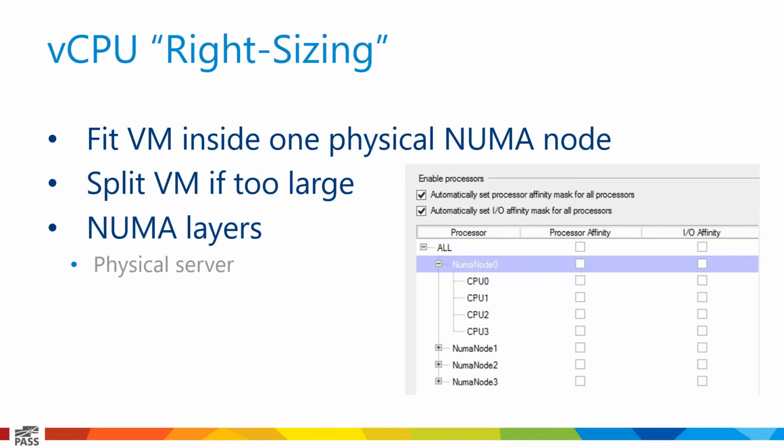Now, the NUMA layers, when a VM admin tells you it's going to fit just fine, you have to not only worry about the physical server, you have to worry about the hypervisor, and you have to worry about Windows, and you have to worry about SQL Server. There are times where a very widely parallelized workload might work great on a physical server, but Windows might struggle to balance a NUMA load there, and SQL Server may reserve the right to do some funny stuff there. I mean, they've got 22 core chips out now. That's huge. That's a lot of NUMA management.